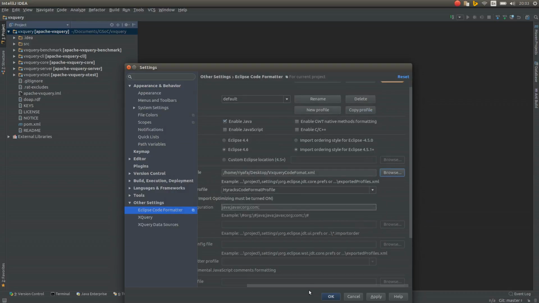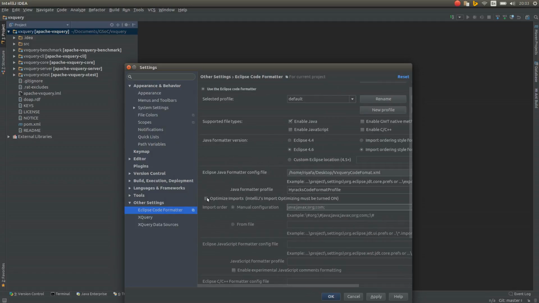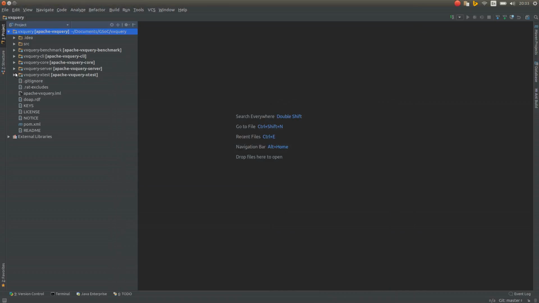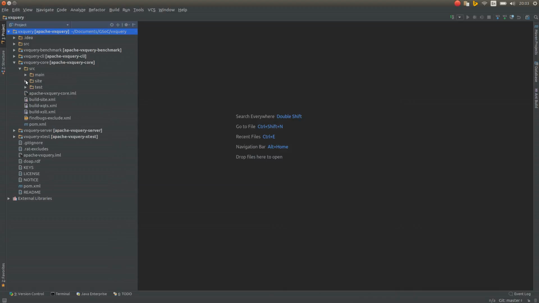This will be ticked, so you will have to untick this, because otherwise there will be issues with the imports getting formatted. You don't want that, so you can do this and click OK. Afterwards you can select one file and see how the formatting works.